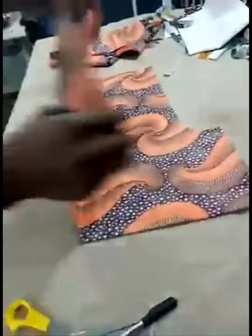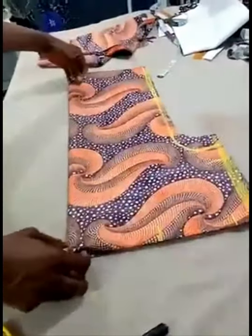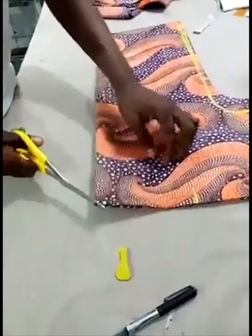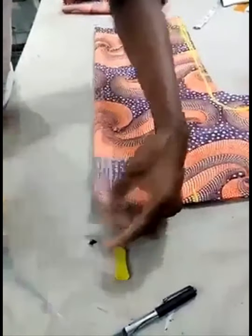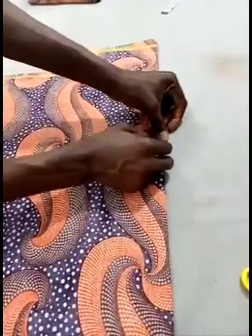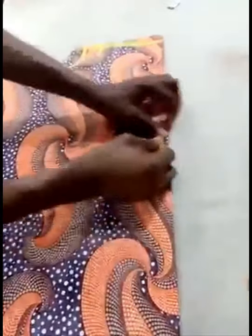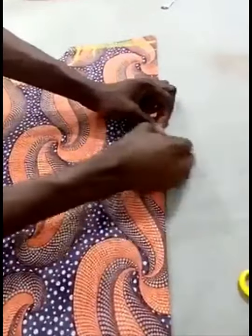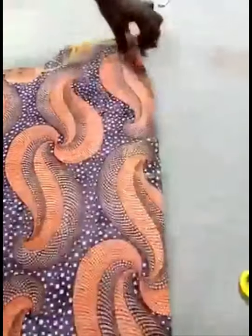Now remember that you put a notch here at the middle point that is closed. Just take note, this middle point, you put a notch, this point here, you put a notch. So you now take it to where you do the embroidery. Now, remember, you just tell the person that will do the embroidery that the person's neck is 13. If it's 16, you tell the person that the person's neck is 16. So this is the point where they will do the embroidery for the neck.